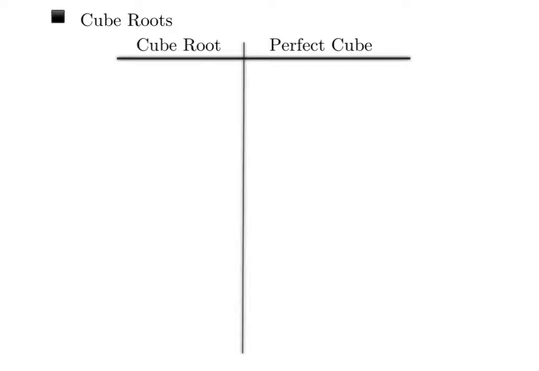If you would please flip your paper over, we're going to talk about cube roots, and I would like you to make that chart on the back of your paper. Now, we are not going to include so many perfect cubes. We'll just go to maybe 8. So we're making the same T-chart. This time, instead of a square root, we have a cube root. And this time, instead of a perfect square, we have a perfect cube. So I'm going to go ahead and make my list of cube roots to 8.